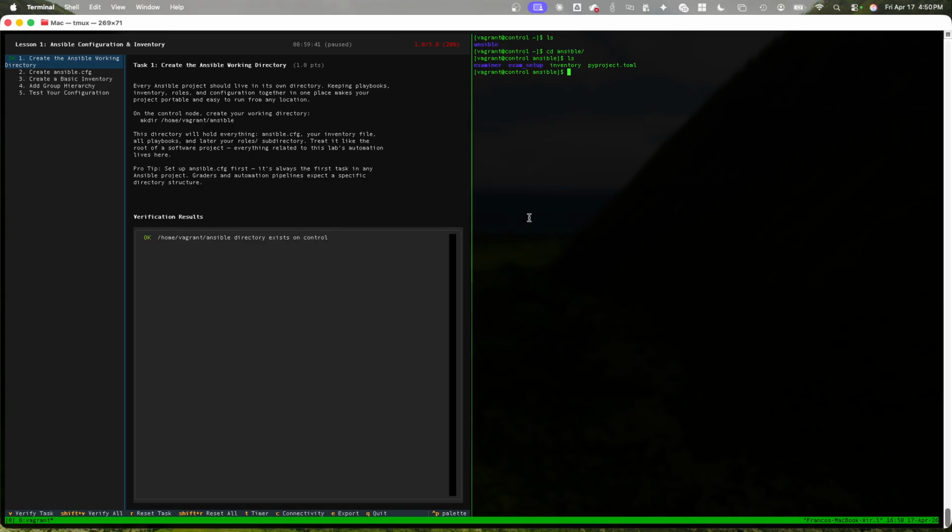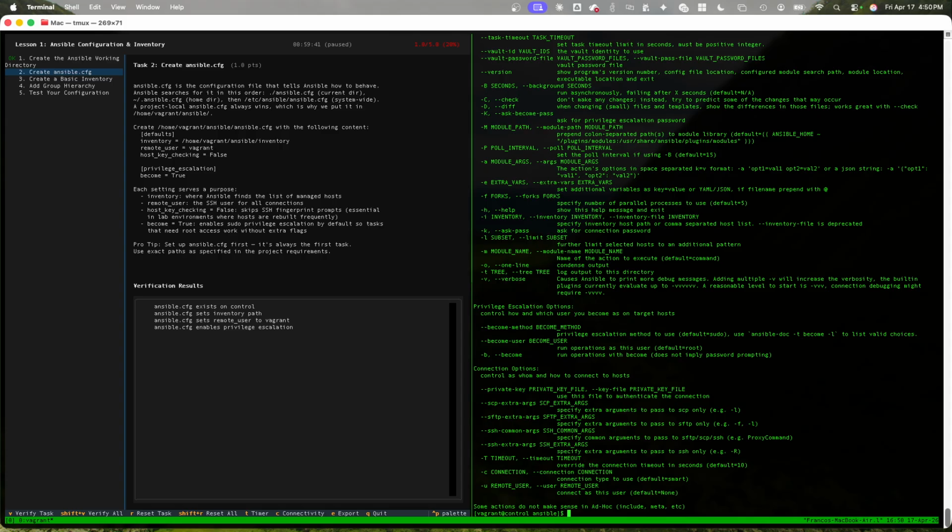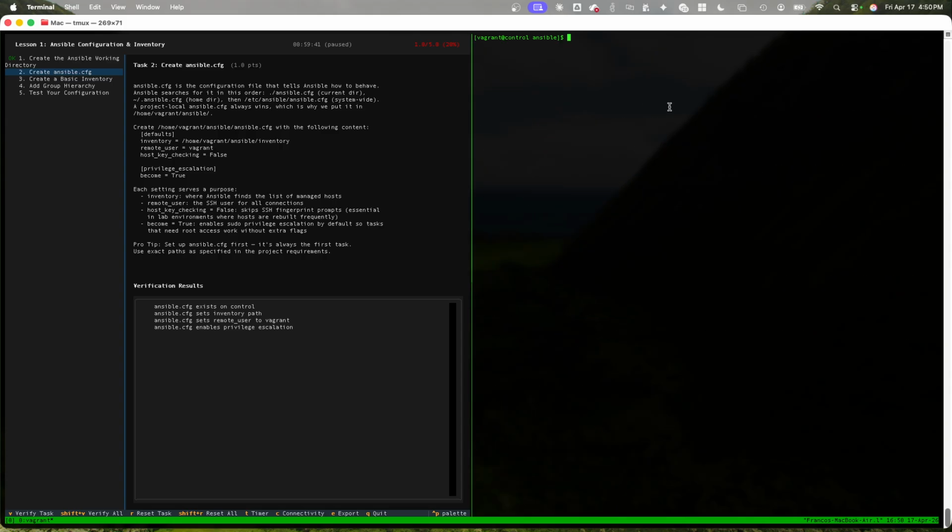And so, yeah, in this terminal, you're gonna do your work. You can do lessons 1 through 20. There's 3 exams, and there's also a bonus exam. And so you basically just go through the tasks. So just to show it real quick, create an Ansible config file, right? You can read through the lesson. And so I can just make it, or I can use ansible-init. I don't remember the command honestly, but yeah, this is pretty much it.